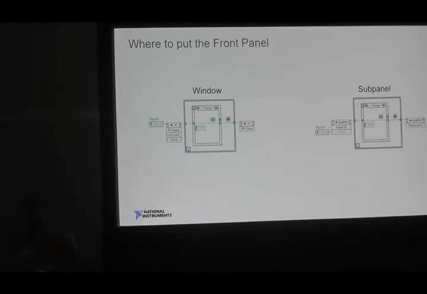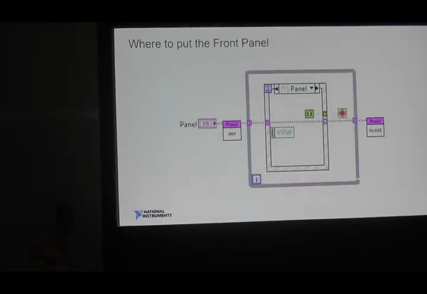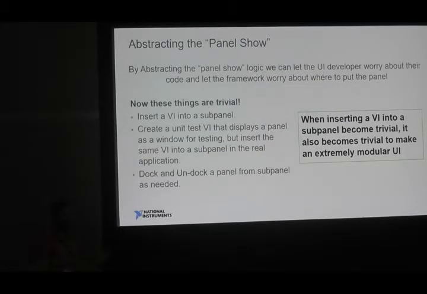So I'm an object-oriented guy. You guys and gals should be object-oriented people. I look at that and I see a chance to write some classes to help us out. So that's what I did. I have a panel class, I have it initialized, and I have a close. And spoiler alert, in the subpanel version of the panel class, it's going to insert it in subpanels. In the window version of the panel class, it's going to pop things up and close them. But what that does is it lets us write our UI the same way across all of our front panels.